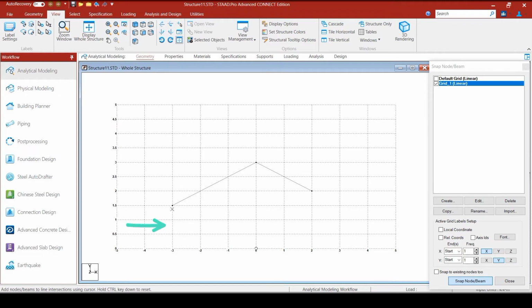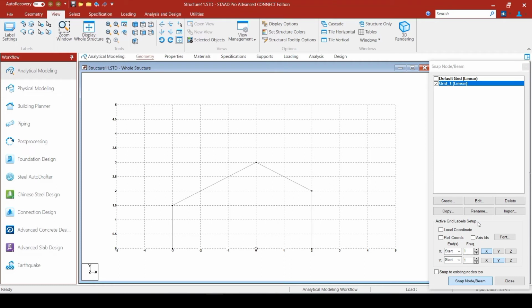Say I want to add a column over here, I click over here and the column is created. Now I need to switch this off, take my mouse over to this point, click on the snap node beam option again, take it over to this particular point and create the second column, and again switch this off. We have the model that we wanted to create, created with the help of the construction lines. So this probably gives you an idea as to how important the construction lines could be.